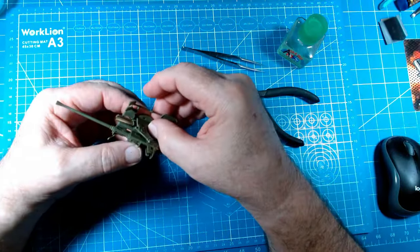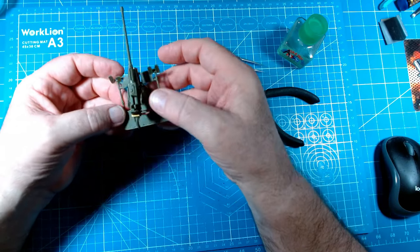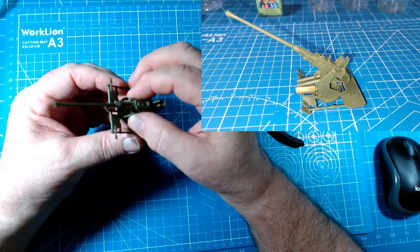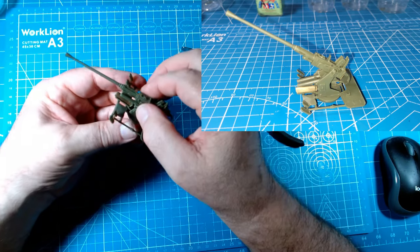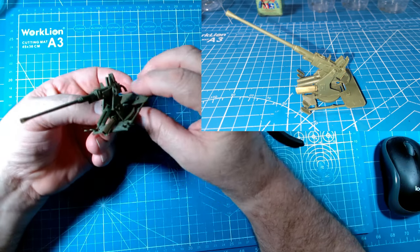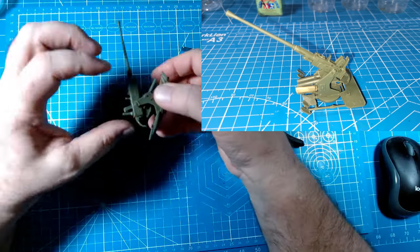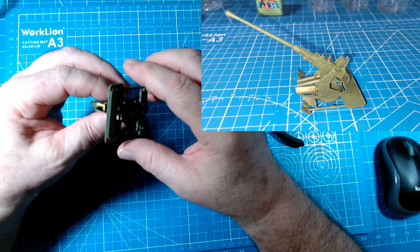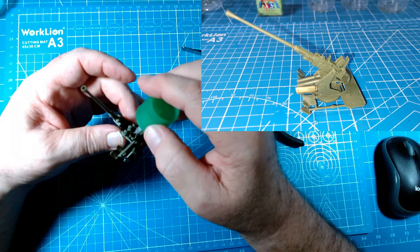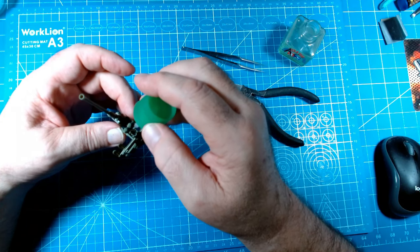Okay, I think I got it. Still kind of adjusting here. The fit's not very good. There, maybe that's better. I need to put some glue right there in the middle to stabilize that. If I can get to it. Tricky. Very tricky.